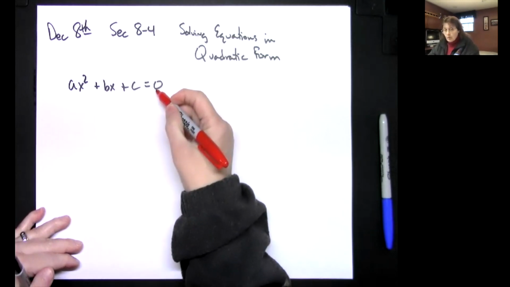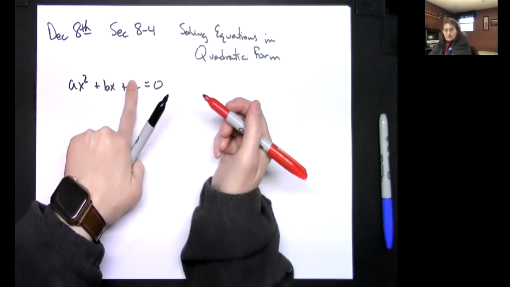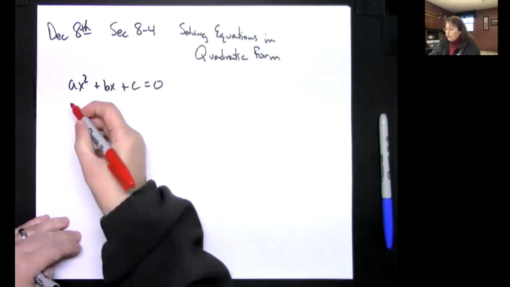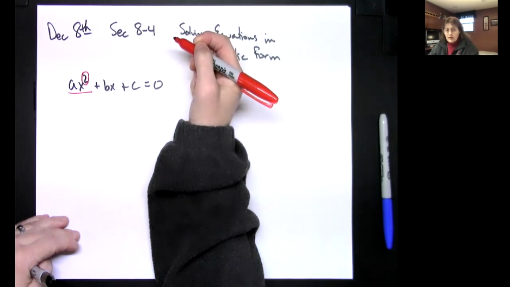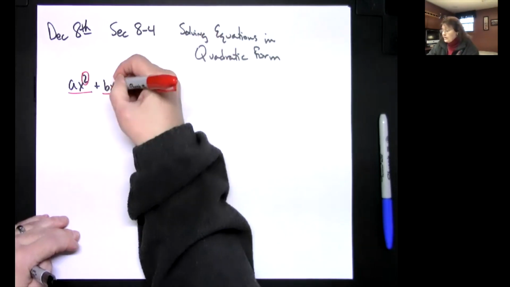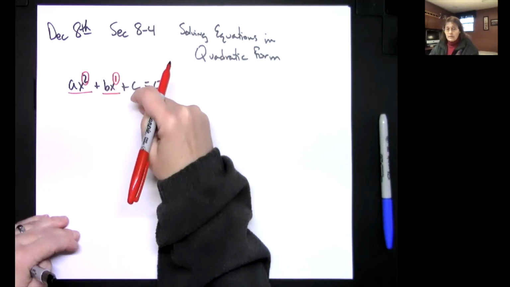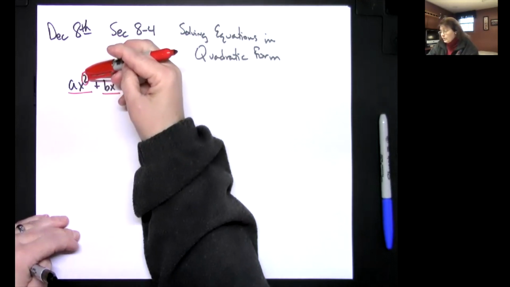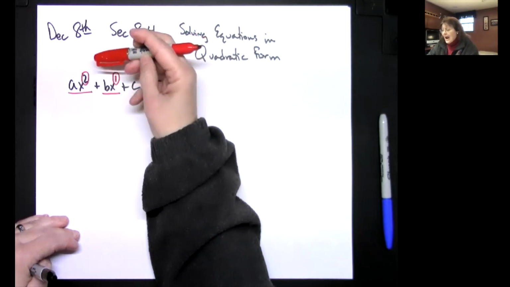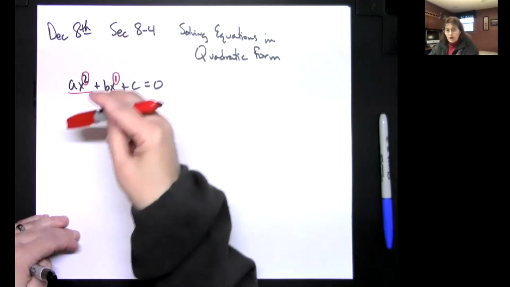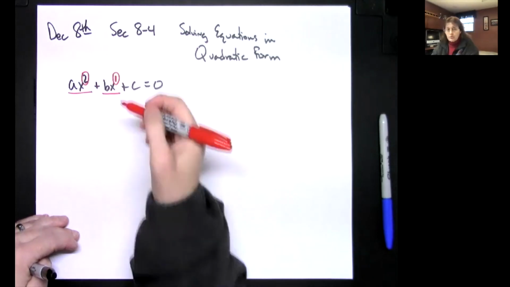But every time we have a quadratic like this, granted, we can leave the b term out, or we could leave the c out, and it's still going to be a quadratic because you've got the x squared in there. But if I've got three terms like this, and the first one has an x to the second power, and the middle term has an x to the first power, in other words this exponent is half of the first exponent, I'm in quadratic form. This relationship between those exponents is what we're going to look at.